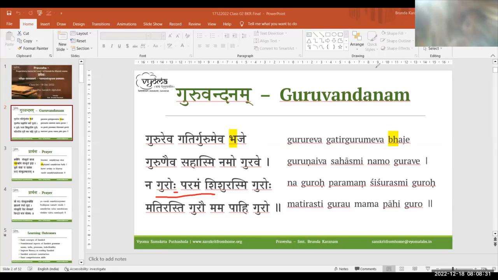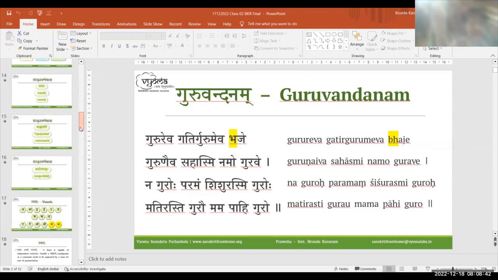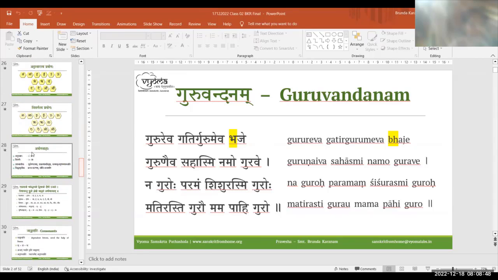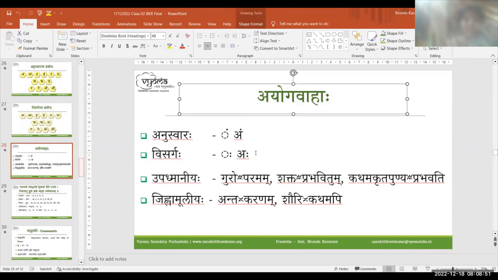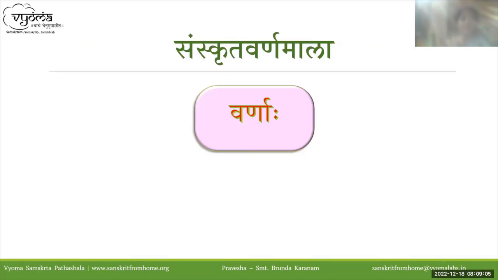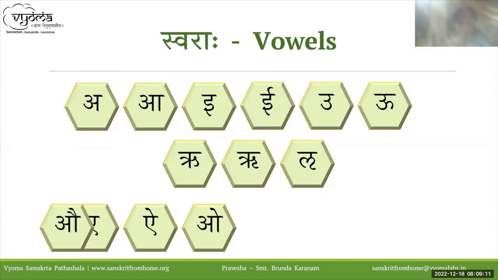Now, when do we have upadhmaniya? Whenever visarga is followed by pa or pha. Now, we will learn these vyanjanas and we will see where exactly they fit in the scheme of Varnamala. But for now, you can remember that whenever the visarga is followed by pa or pha, then we get this pronunciation called upadhmaniya. Like I already said, upadhmaniya is not mandatory, but it is highly recommended and it is a very good practice to consistently chant upadhmaniya.